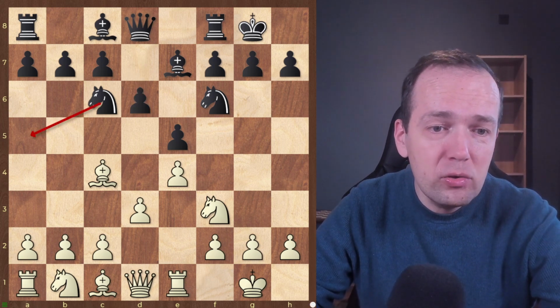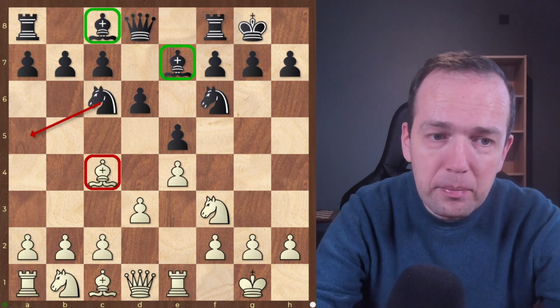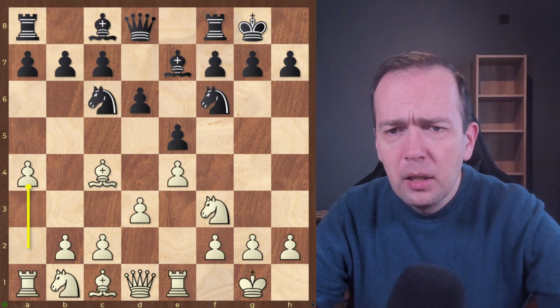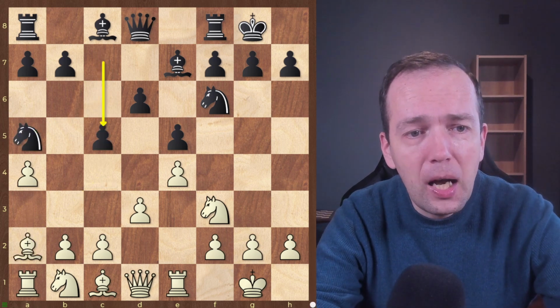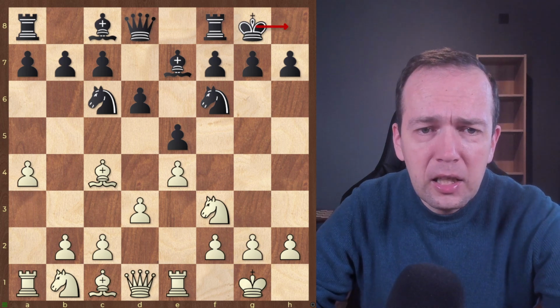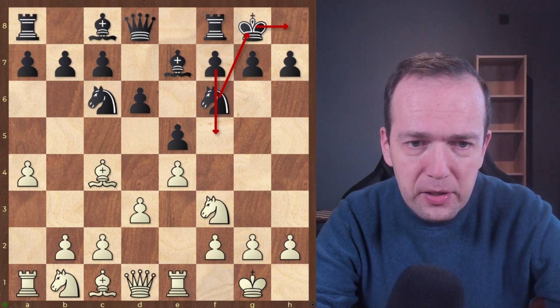Now black is threatening to trap the bishop with knight a5 and then secure himself the two bishop advantage. I cannot allow that, so I play a4, I gain space. Here, my opponent spent a couple of minutes before deciding which continuation to take. So he decided to play knight a5 and c5. There are also some other continuations like king h8, knight g8, and f5, but I do believe that white gets the better chances in this position.